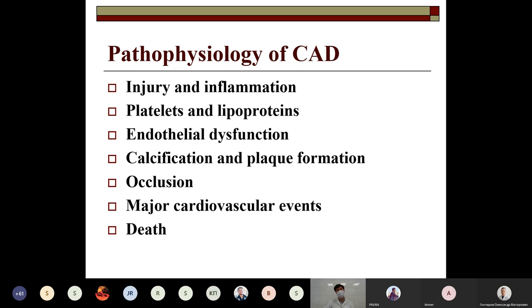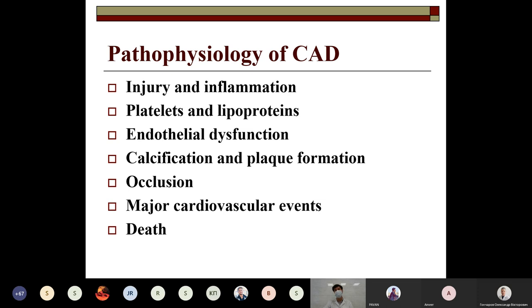In the part on physiology of stable coronary artery disease, the appearance of some phenotypes of this disease involves several directions of pathogenetic mechanism, including the following: injury in microvascular inflammation, platelet aggregation and lipoprotein infiltration, the accumulation of oxidized lipoproteins in a specific area, the intima of vasculature, current endothelial dysfunction, calcification and formation of plaque. The accumulation of calcium in plaque is a powerful risk factor that identifies the risk of fixed stenosis of large epicardial arteries.